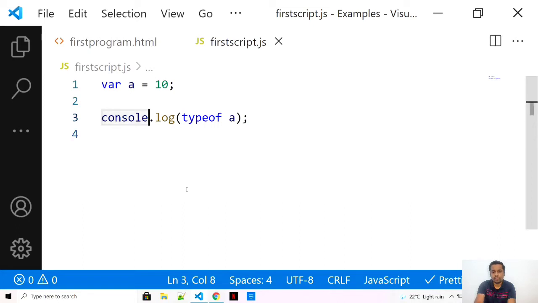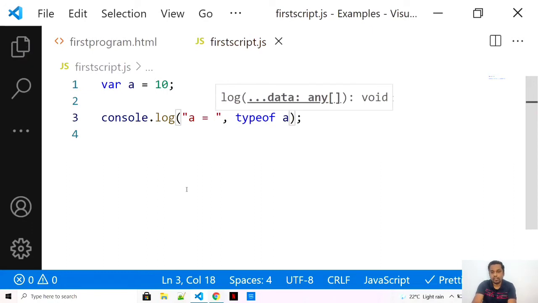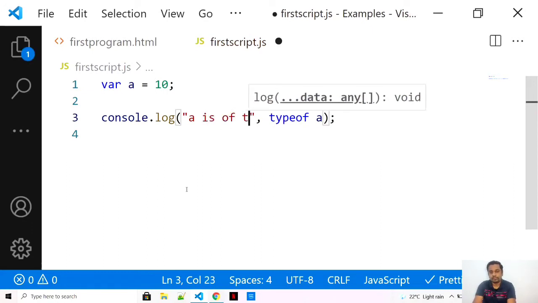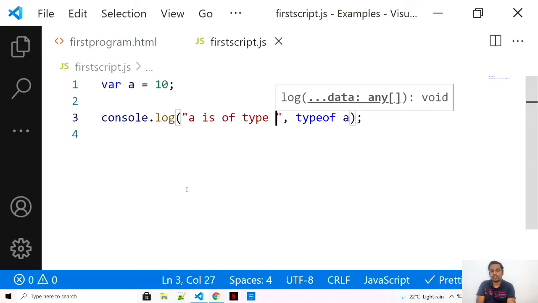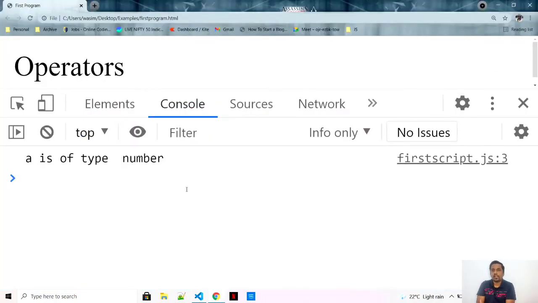So quickly I'll write "a is of type", and it will give me the answer. Let me refresh this. a is of type number. So this is the hard-coded string that we wrote, and this is the typeof operator returning you the data type of this.